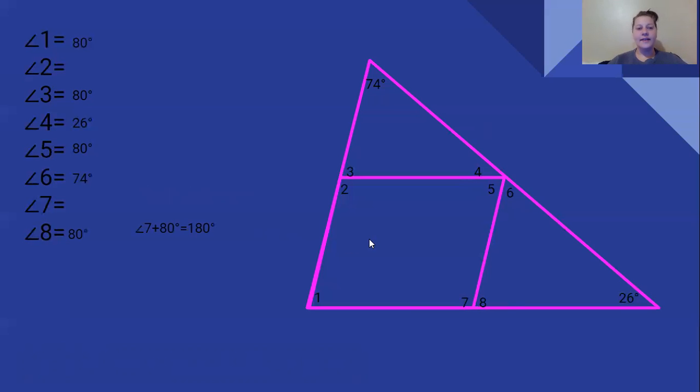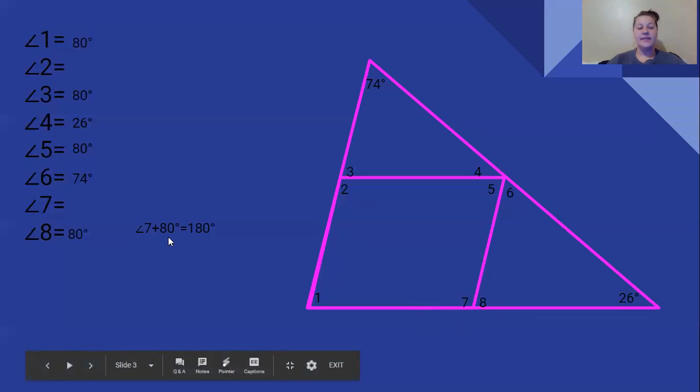Now there's different ways that we can figure this out, but angle 7, the way I find easiest to do is 7 and 8 are right here on a straight line. If I put a point right here and a point right here, it would make a line segment, which has an ending and starting point. And it would make 180 degrees. So we're going to set these two to 180 degrees.